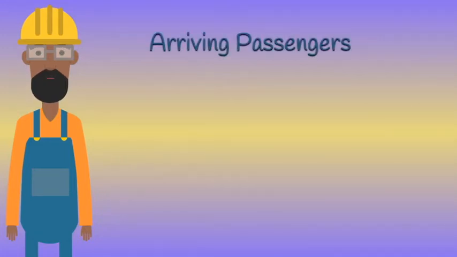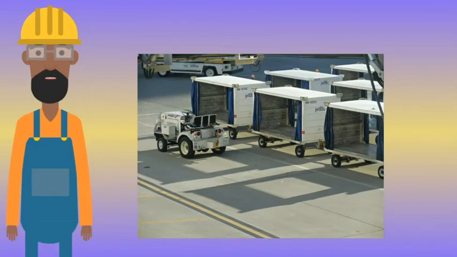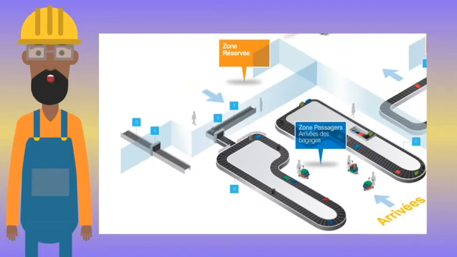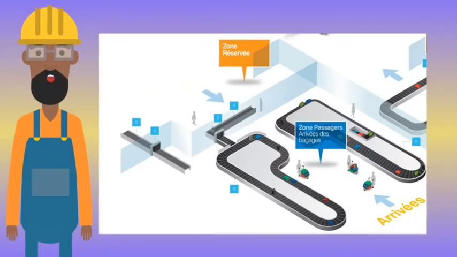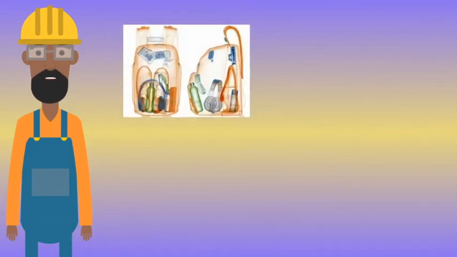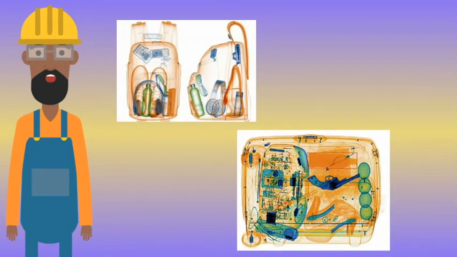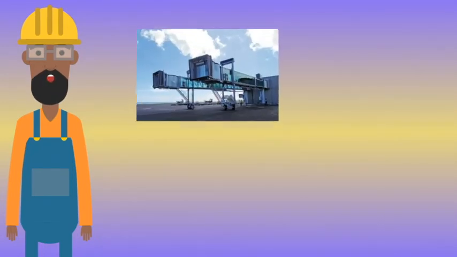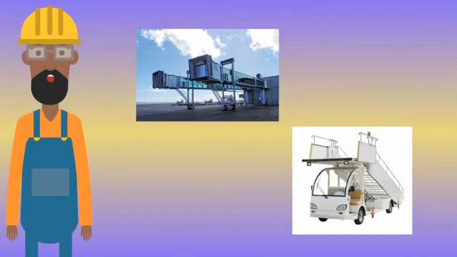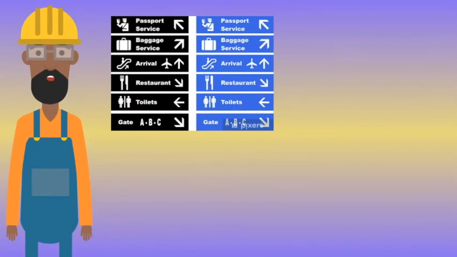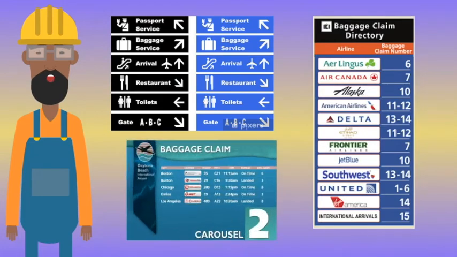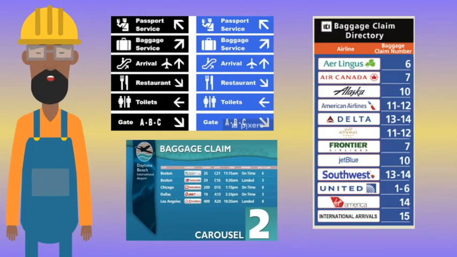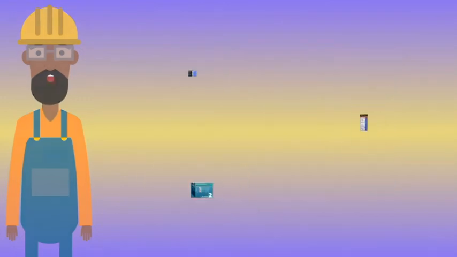Arriving Passengers: When the aircraft arrives, ground handlers take tugs and/or trolleys to the aircraft to unload the baggage. The baggage is then brought to the terminal building and put on an arriving conveyor system, transported to the arrivals hall, and deposited on arrivals baggage carousels. Some airports x-ray the baggage to look for unauthorized items. Passengers will leave the aircraft via passenger boarding bridges or via movable ramps. The passenger will see signs advising them where they can collect their baggage. These signs are called baggage information displays and are generally controlled by the flight information display system.